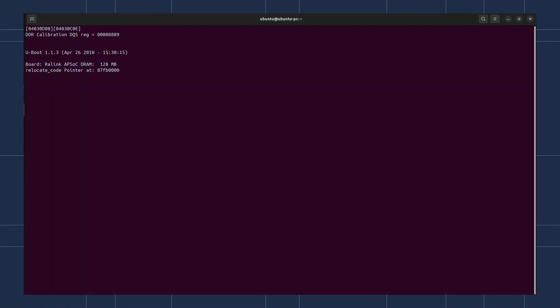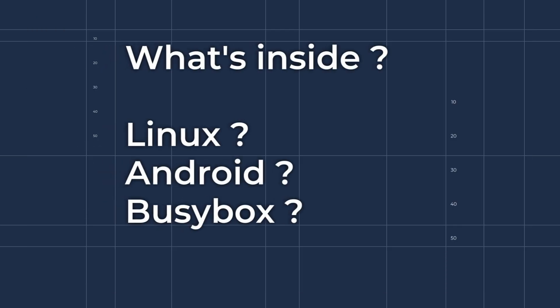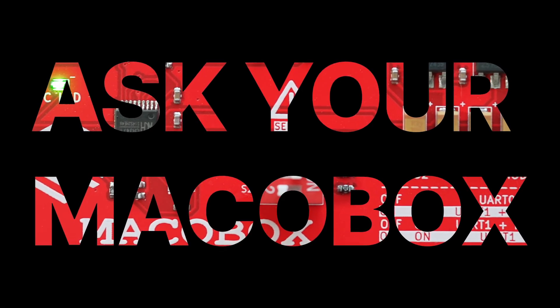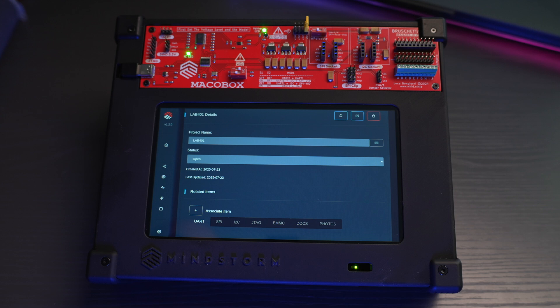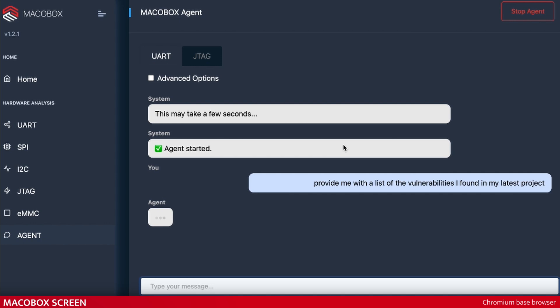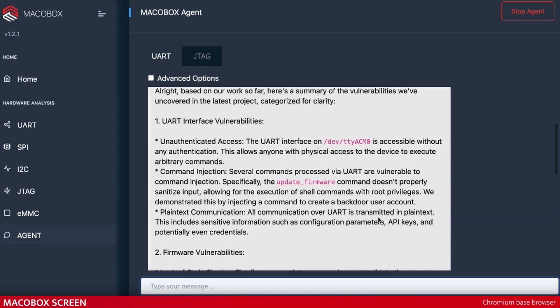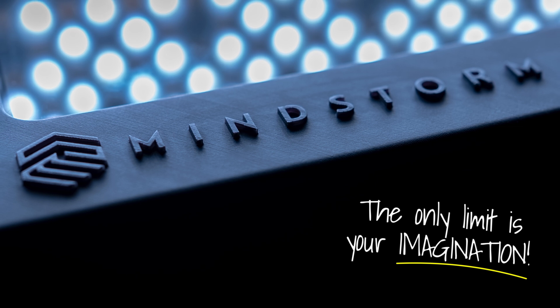Here's my favorite part. Have you ever finally got into a device through UART and thought, 'Great, I'm in — but now what?' You need to find out what's inside. Is it Linux, Android, Busybox? What is the file system like? Instead of running tons of scripts and digging through messy output, just ask your MacroBox. This isn't just another chatbot — MacroBox knows your entire project. It understands your recon data, firmware dumps, and everything you've discovered so far. Using your existing connection, MacroBox talks directly with the device. Just ask in simple words, like 'observe the system's behavior and detect any suspicious calls, hard-coded secrets, or anomalies in runtime modules,' and the AI handles the rest. It runs the right commands and gives you clear, fast answers. Need a quick check on running processes? Hunting for hidden secrets? MacroBox can suggest your next steps and even explain the chips on the board. It opens endless possibilities — the only limit is your imagination.